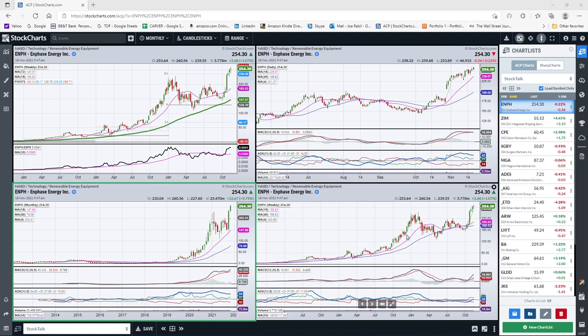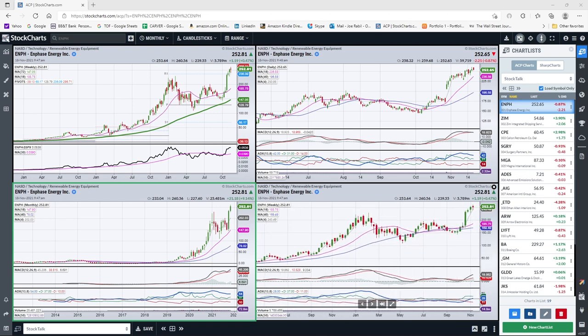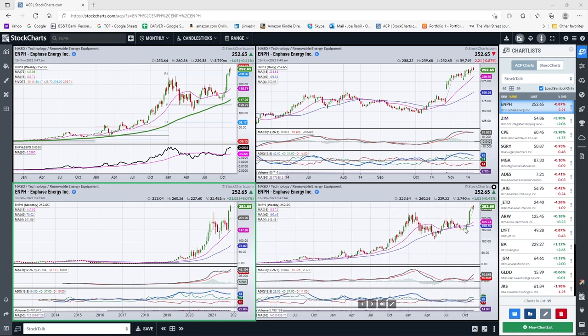So if we look at Enphase, this is actually one of the first requests. And I wanted to just follow up here, make sure I let you know what I'm thinking on it. So we've had a lot of strength. You can see this big green bar, and that happened as it was breaking through 200 and through this prior high. So I view that as a pretty big bullish sign and more of a continuation signal to the upside.